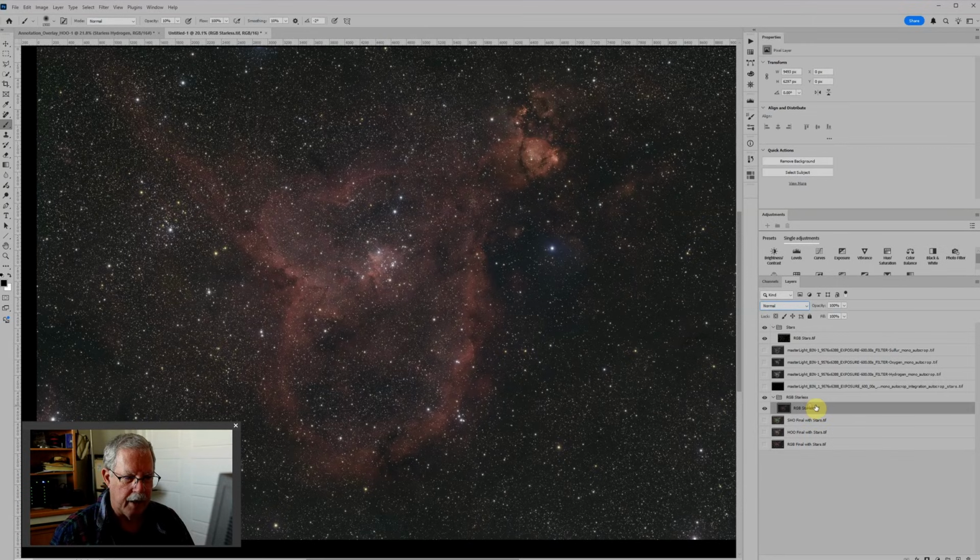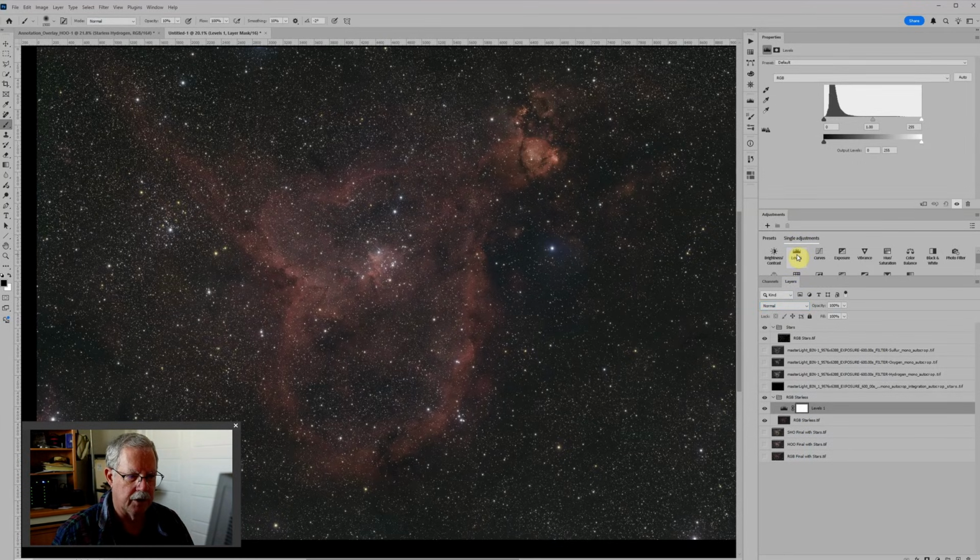Now, if I come down inside the layer group, so I've clicked on the layer rather than the layer group, let's add an adjustment layer. The most common adjustment layer I'll use is levels, and levels is used for adjusting brightness and contrast. This is the histogram of the image, and you can see the histogram doesn't go all the way over to the right edge, so there's nothing brighter than kind of a bright mid-tone.